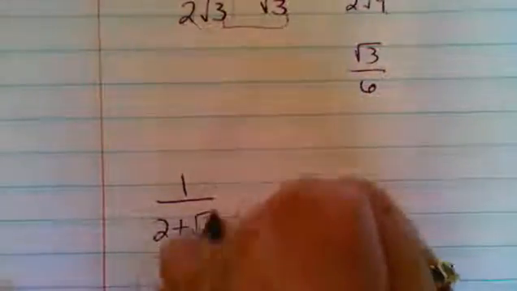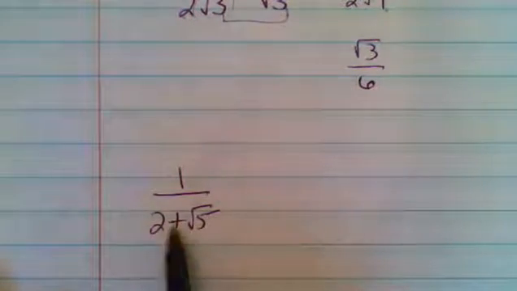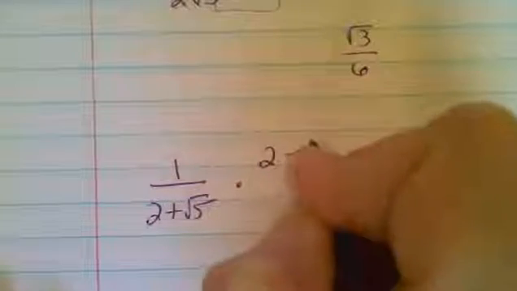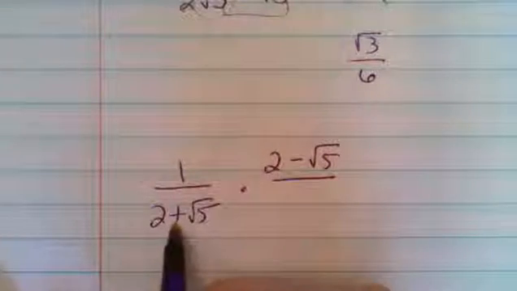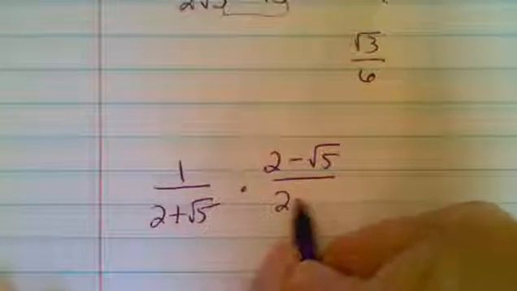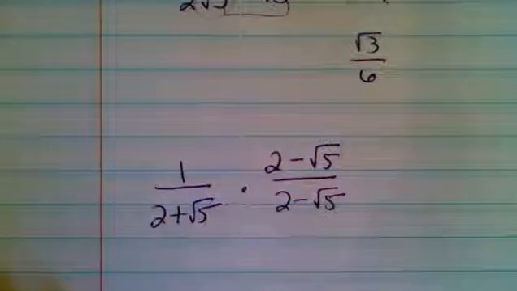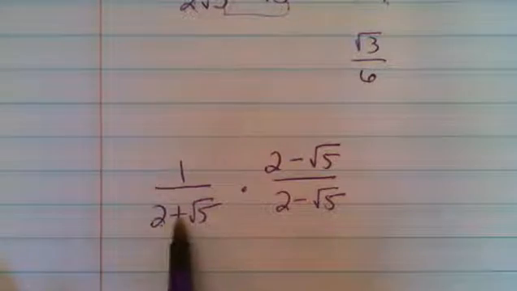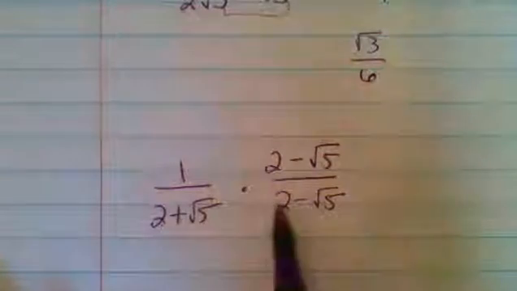All right, and then the last kind, real quick, is just conjugates. So if you have 1 over 2 plus the square root of 5, when you have two terms like this, in order to get rid of that radical, we need to multiply by the conjugate. So we're going to multiply by the conjugate, which is just the same terms, except whatever the sign is in between them, it's going to change to the opposite sign. So if I have 2 plus square root of 5, I need to multiply by 2 minus the square root of 5. So conjugate is same two terms, just whatever the sign is in between them changes to the opposite sign.